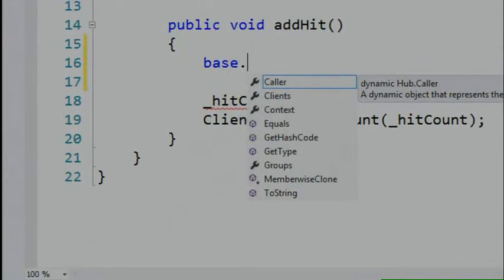Clients, the one just beneath it, apparently I can't scroll down when I'm zoomed in. Clients, anybody want to take a wild guess what that is, except for this guy because he knows everything already? Anybody else? Come on, you already know what it is. It's all the clients that are currently connected to that hub. Everybody. So if you have 100,000 different clients connected to this hub, and you make a call to Clients, you're calling every client that's connected. At this point, you should be going, not going to work. He's going to have a major demo fail in about 5 minutes. Nobody believes this is possible.